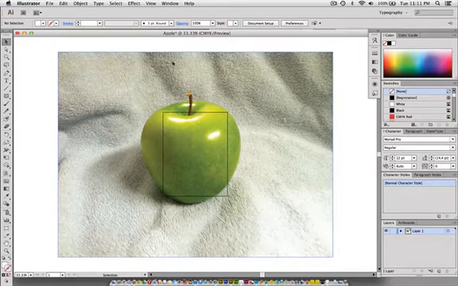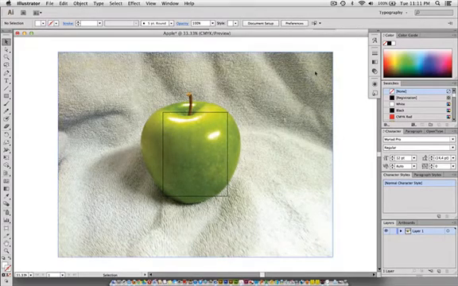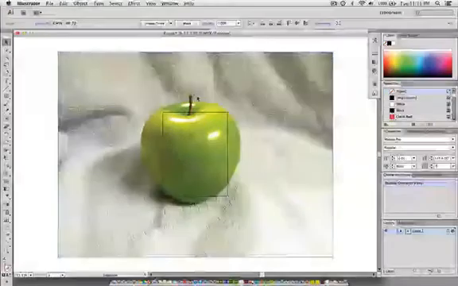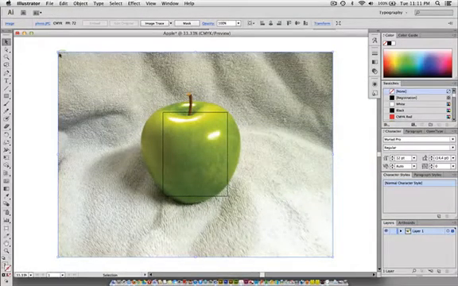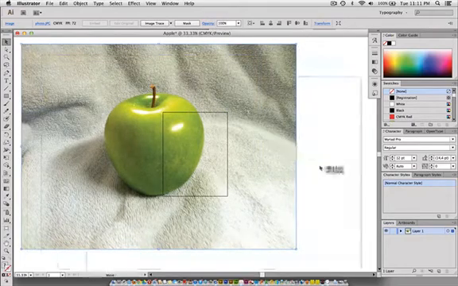If I click on a white area, I have nothing selected, so I can just look at my picture. If I want to move my picture, I'm going to go to the selection tool. Make sure you're on the black selection tool. That's the regular selection tool. If you click anywhere in the middle of the picture one time, it selects the picture. You know it's selected because you see these white anchors on all four corners and in the middle of each side of the picture. You can also click and drag to move the picture, and you can resize the picture.